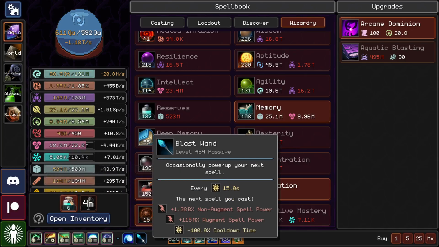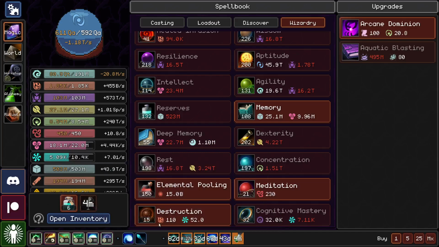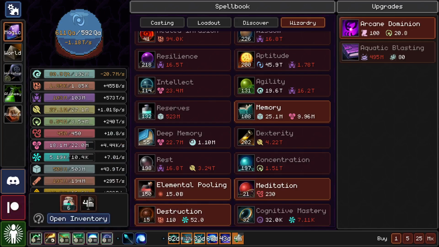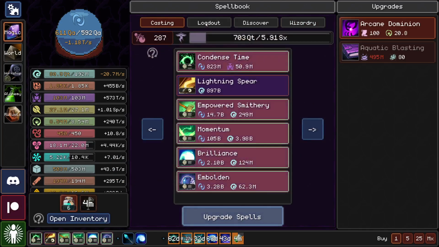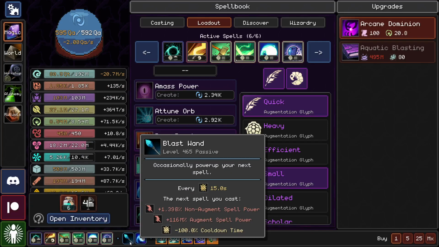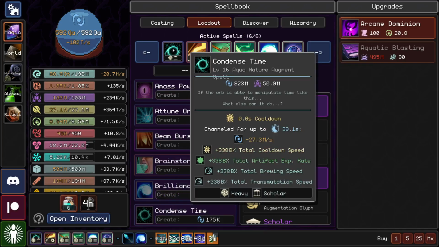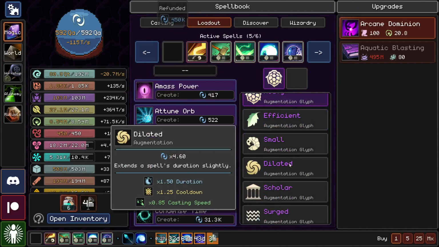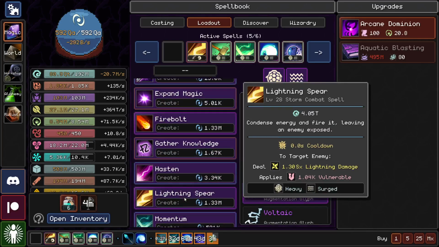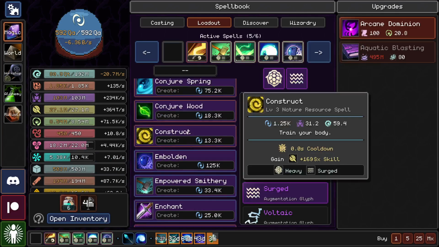Alright, so here we have it. 115 million%. And it also gives minus 100% cooldown time. So one of the effects of this, I've actually been meaning to redo this condensed time. It's currently on heavy scholar, and I want it to be on heavy surged. So I'll just go ahead and swap this out. So let's go to casting. I'll go into my loadout. I'm going to turn this off. And you can see it has no cooldown. That's the effect of this. So I can go ahead and get rid of this. And let's go to heavy surged. Let's see here. What am I running? Condensed time?